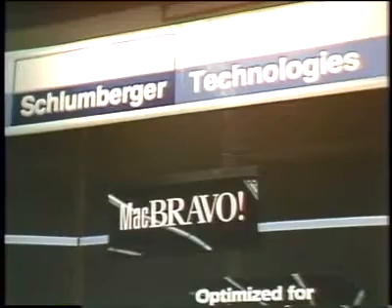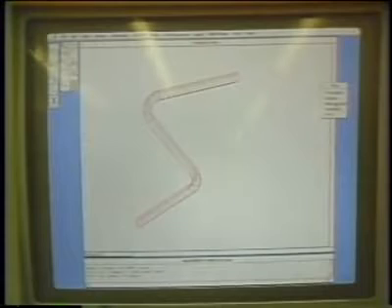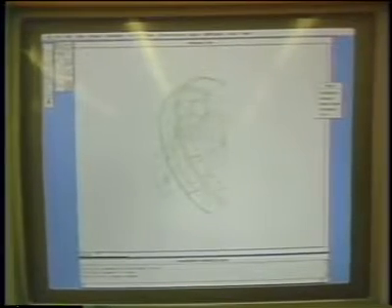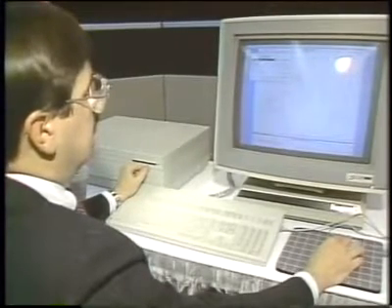For artists in the industrial and research worlds, several vendors showed advanced packages for computer-aided design and engineering. Schlumberger Technologies introduced McBravo, a high-end package for the Macintosh II. The Bravo software, originally designed for VAXs and special-purpose workstations, includes modeling and detailing programs. The Modeler is a 3D mechanical design program that transforms two-dimensional designs into three dimensions with a drawing tool called a workplane. Workplanes are created separately and then combined to create a 3D object. McBravo Modeler sells for about $1,500, and the Detailer drafting package is available for about $2,000.